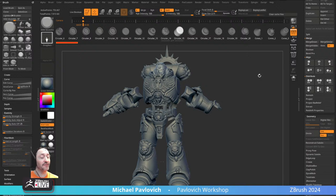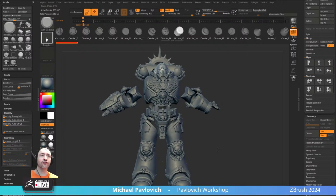You can get infinitesimally small accuracy in ZBrush, but as far as snapping accuracy, like when we were doing those inset brushes earlier, I eyeballed it. I didn't make it perfect. Sometimes that can throw your production pipelines into a tailspin, depending on what type of modeling you're doing. But for this type of stuff, eyeball it. I know it's not a great answer, but that's one of the first things I had to let go of when I started using ZBrush, the need to extrude and snap everything I did. It's just like, I'm done with that.